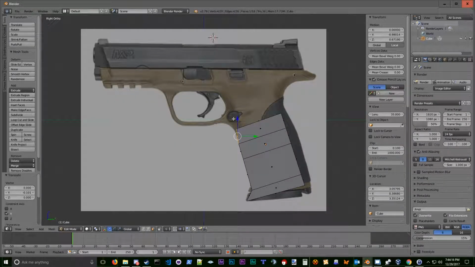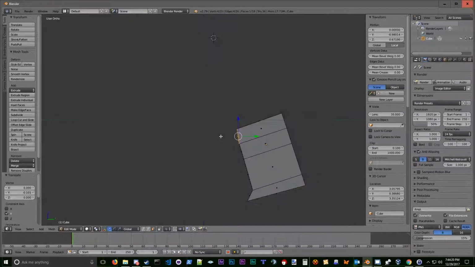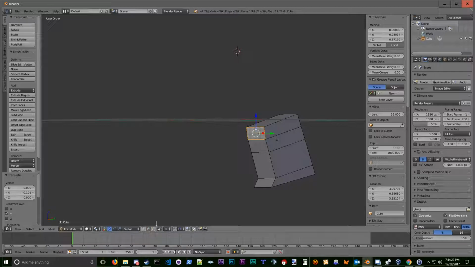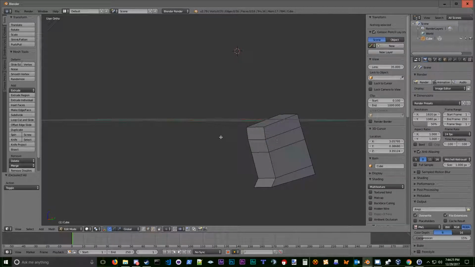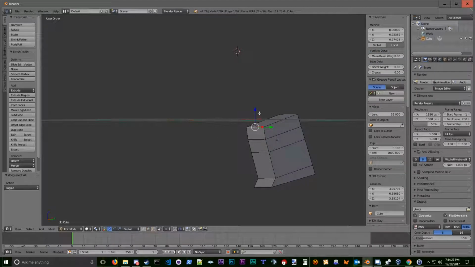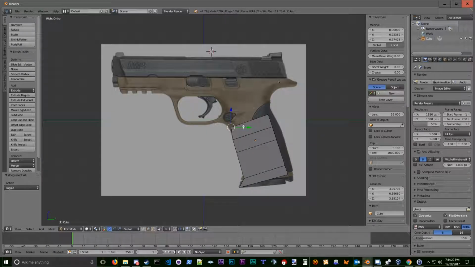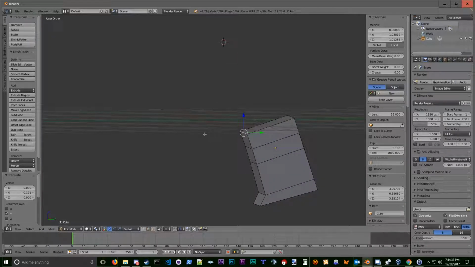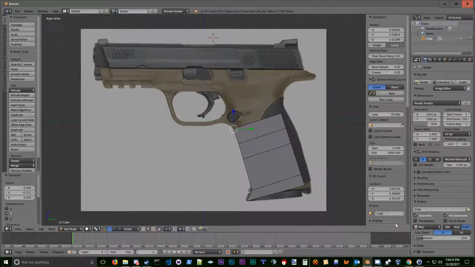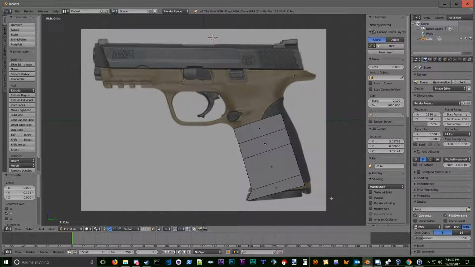So in here, we actually want this corner to move over, and we can't do it with the face selection, so we've got to go to the edge selection, press A to deselect it, right click on that edge there, and now we're only moving the edge. And we moved it over a little bit, and there we go. So that's basically how the whole process is.